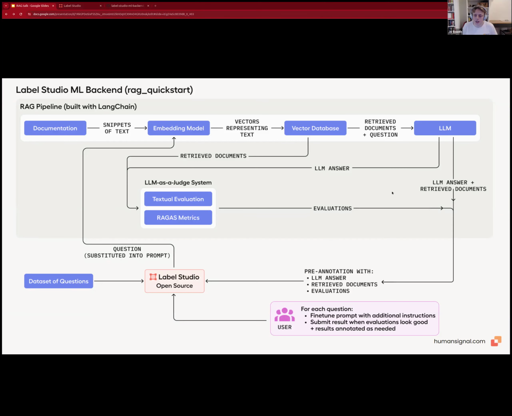These two pieces of data together will be combined and displayed in the task view. With that, you'll be able to see, okay, here's the answer I got from the LLM. Does it need improvement? How can I improve it? If I make a change, did it lead to an improvement? We'll be able to answer all of those questions. So without further ado, I'm going to get into the demo now.